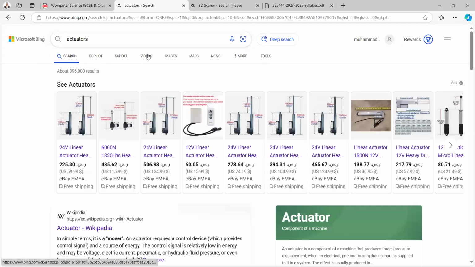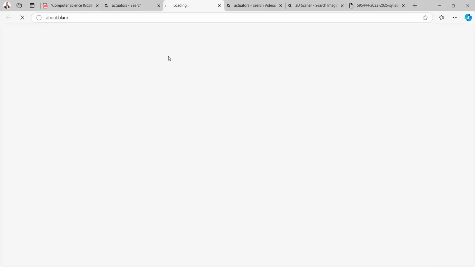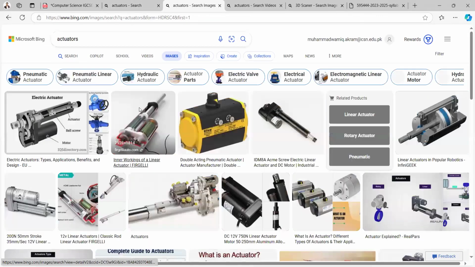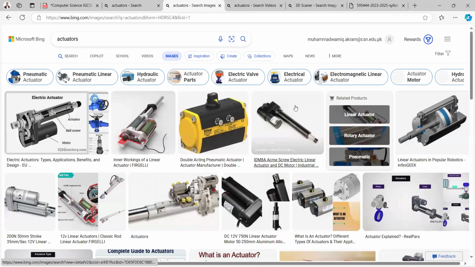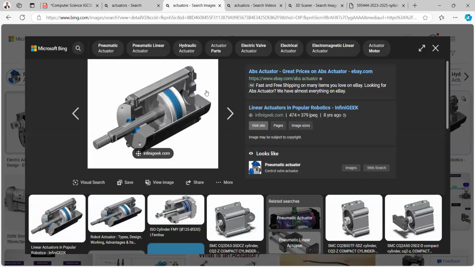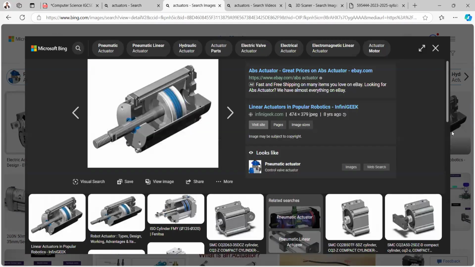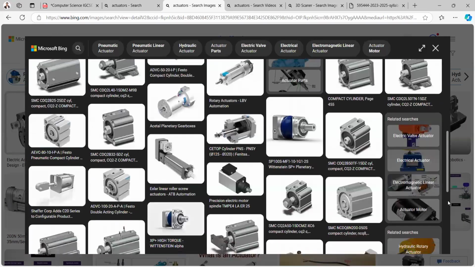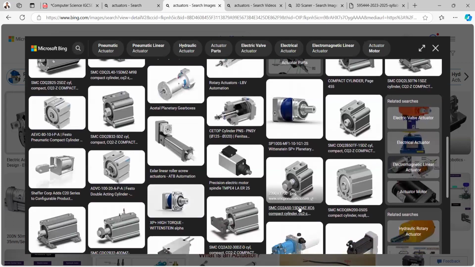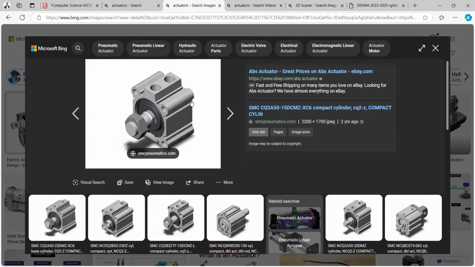So let me show you an example of an actuator. An actuator is basically an example of a movement mechanism. As you can see right here, this is a linear actuator in our robotics, and this part is being used to move your objects. So in your factories or machines, whenever the movement of objects is concerned, you use an actuator, because with its help, your items can start moving.